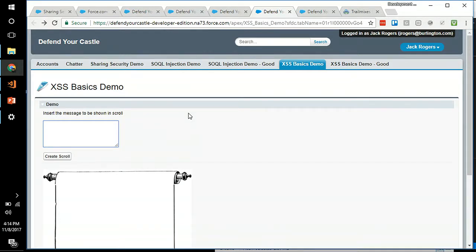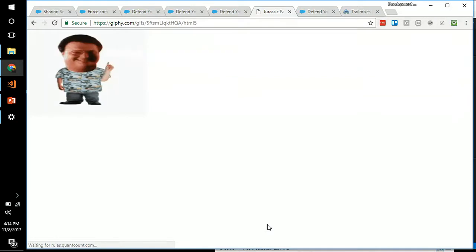So we're going to do something fun. We're going to see if we're going to be able to do it. What I'm doing is I'm going to try and insert an image tag that's going to fail, and then I'm going to use the onError method to, let's see what happens, maybe redirect us to somewhere else. Uh-oh. Now we're in Jurassic Park. No more in a castle. Continuity of the presentation is over.